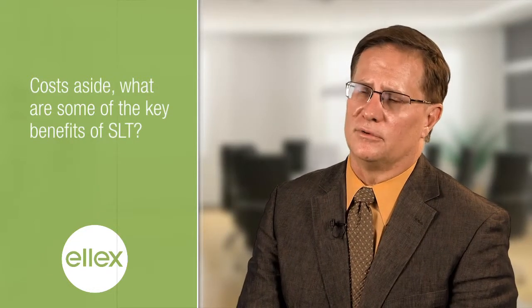If you take a look at the average person with glaucoma, the things I think you want to stay away from is anything that potentially could irritate the eye or make the patient not happy with their care. Medications sometimes have side effects of redness, and preservatives, which may irritate the conjunctiva long term. And there's just the hassle of trying to remember to put drops in, and the added stress that brings to people. But if they have the SLT done, it takes away some of the anxiety about the whole thing. So I think one hidden benefit of SLT is both the physician and the patient feel a little bit better about what's done, provided it works. And again, it does most of the time, but not 100%.